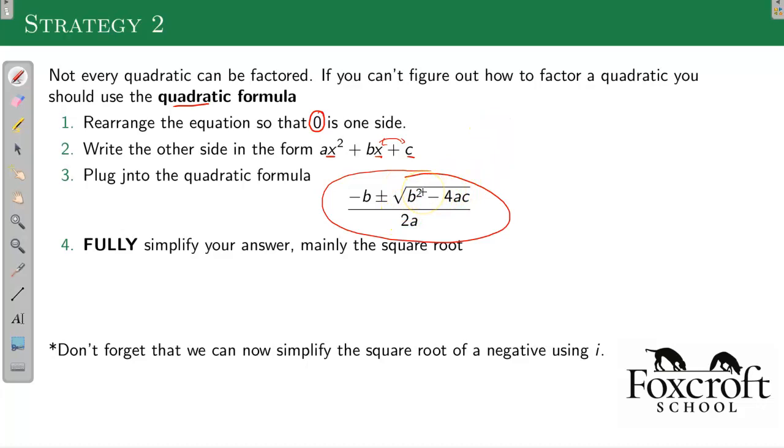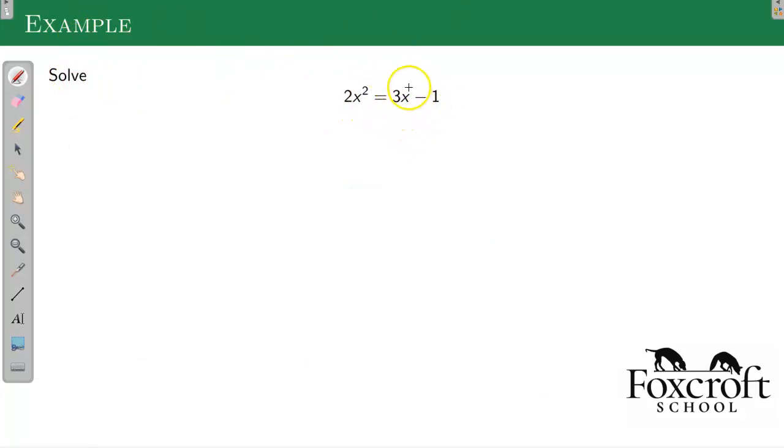If we're just talking about a general solution to an equation, we can have imaginary slash complex answers where we have that i. If we get a square root of negative 4, that simplifies - the square root of 4 is 2, the square root of the negative is i. Here's a quick example. 2x squared equals 3x minus 1. I want to subtract this stuff over, making sure you're careful with negatives. Most people try to do this too quickly and they put a negative one here. But remember, you have to add 1 to both sides to get that over there. You have to subtract 3x from both sides. Quadratic formula, negative b. b is negative 3, so the negatives are going to cancel.